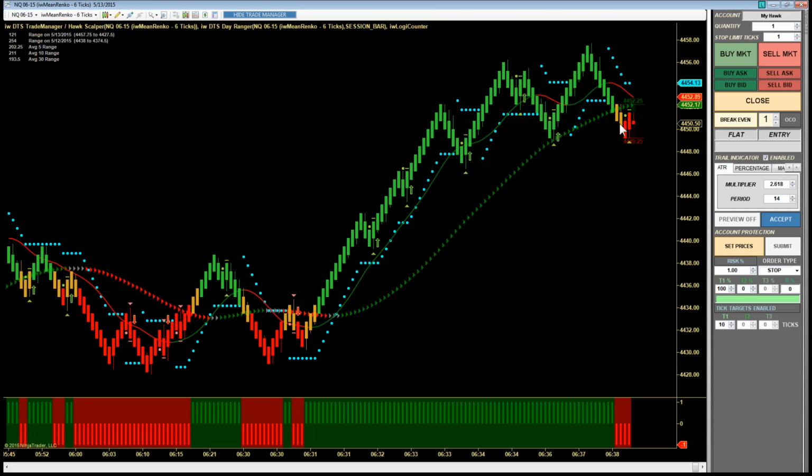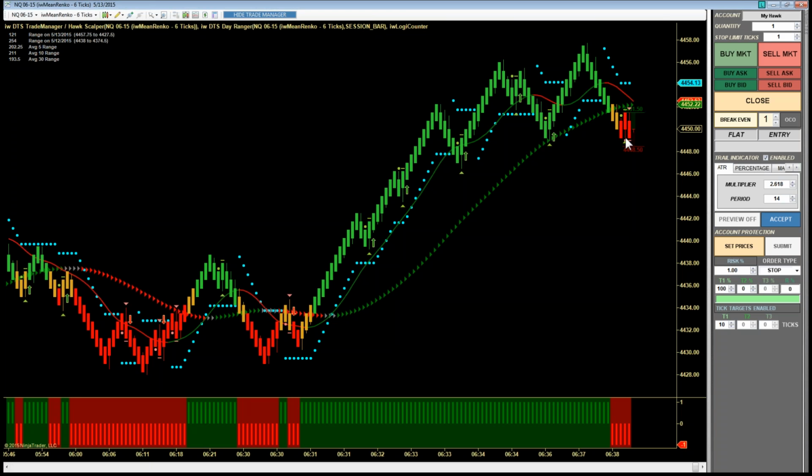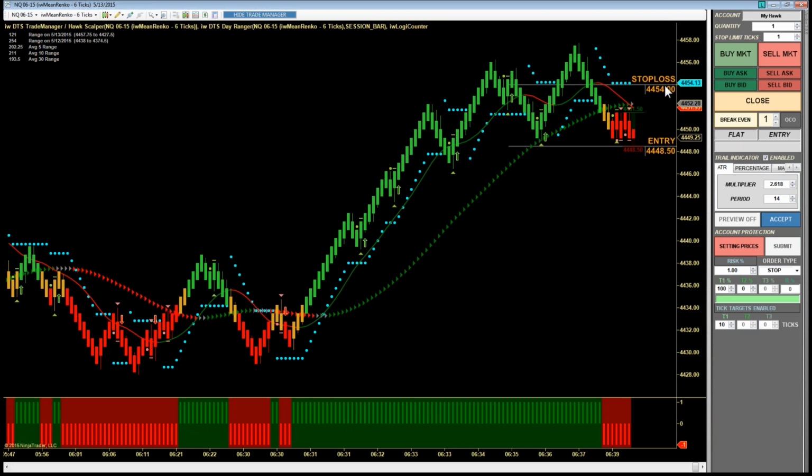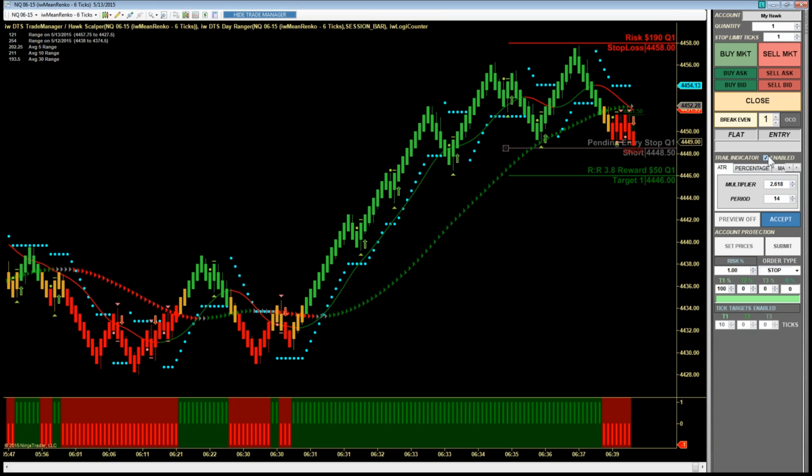All right, so we've printed a red bar buy signal. You can use this signal a couple of ways. You can use it first as an early warning that perhaps the market is going to reverse and print a sell signal. You can buy the signal, which would look like that, or you can also set up to sell the failure of the signal. And I'm going to risk it right up there.